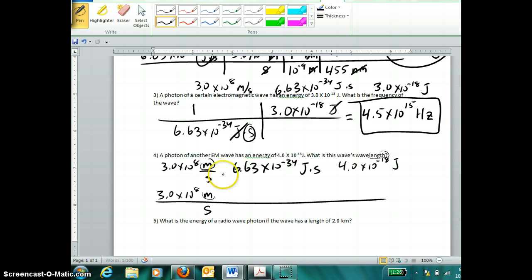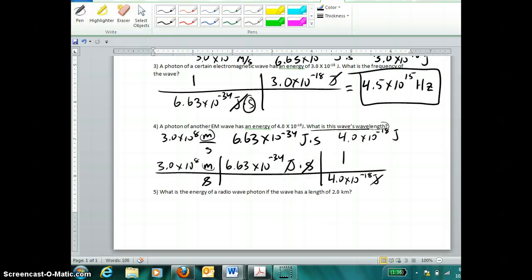And the only other place beside the speed of light I see time is Planck's constant. So I must use Planck's constant in order to cancel the time units. And they do. However, that does introduce a new quantity, which is units of energy. But I can cancel energy units because I was given energy units. And if I simply divide by 4.0 times 10 to the negative 18th joules, all quantities cancel except for the wavelength. Of course, I always check to see if they wanted specific units of wavelength, and they do not, so I'm ready to calculate my answer.